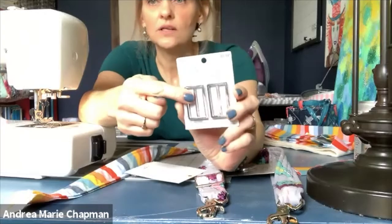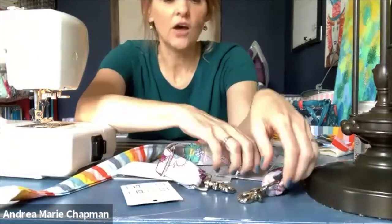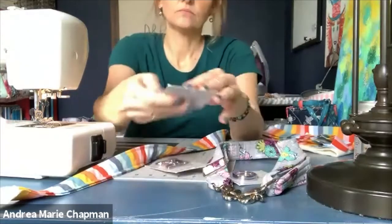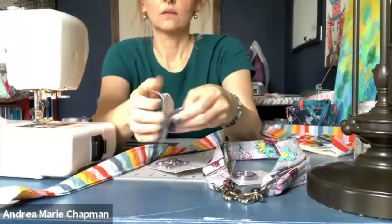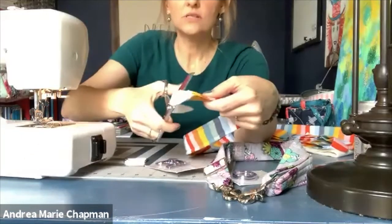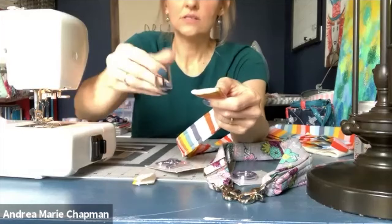So for each strap, you're going to need one Tri-Glide, two of the rings, or two of the swivel fobs, and then two of the rings. And so we're going to begin with the Tri-Glide. And you just need one of those. And so along one of the short edges of the strap, just trim that up and get rid of any excess batting or raw edges there.